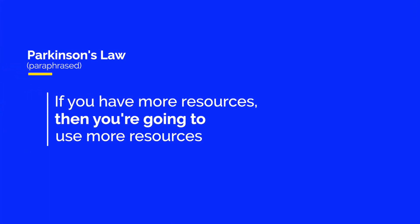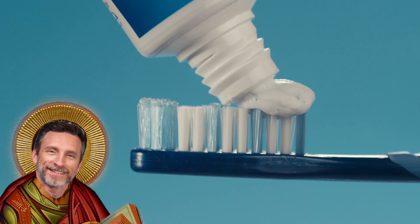This is derived from Parkinson's Law, which states if you have more resources, you're going to use more resources. Parkinson's first law talks about time — basically, if you have more time to get a project done, you're going to procrastinate and take more time. But if you give yourself a deadline, you're going to be a lot more productive in a smaller window of time. Mike Michalowicz talks about a toothpaste tube: if you get a new tube of toothpaste, you use more of it. But when it runs out, you are going to get creative and squeeze the last little bit out of that tube. Scarcity of resources generates creativity and motivates you to extract as much value from your resources as possible.